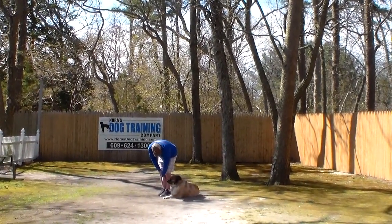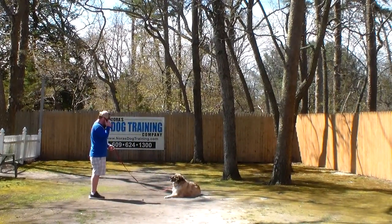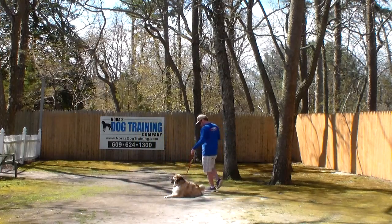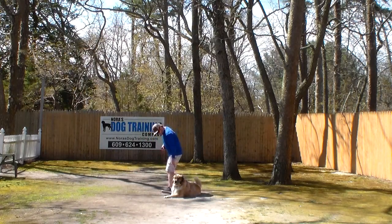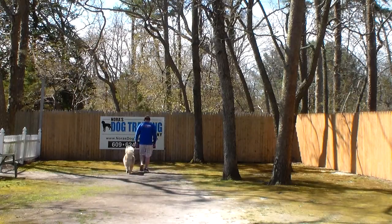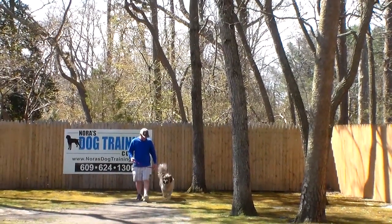Now here's his down from a heel position and stay. And you can put these guys on their leashes and practice this right in your living room. You don't have to go outside. They play very hard together, and what we were trying to do is treat them very much like individuals. We did give them lots of time to play, and they play hard and rough, but when they get on a training leash, they should know that you're in charge, not them at that point. If they're playing outside, that's completely different.